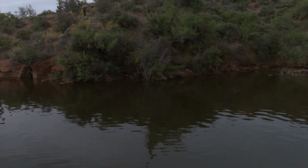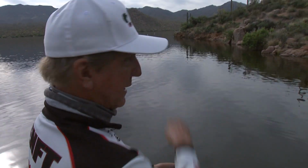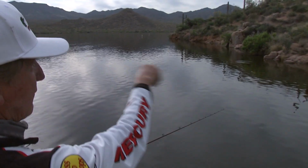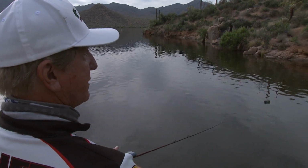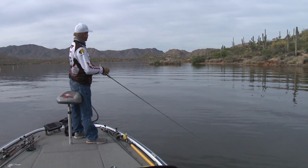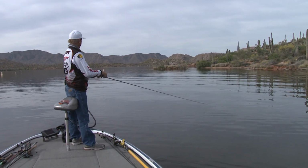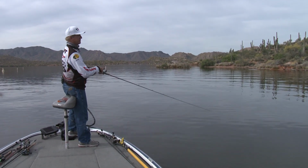What I'm looking for is an outcropping of rocks. And as we look up the bank here, I'm looking for something like that, way up there, where I can let that go out and hope that there's a little point or some rocks that are sticking out on the shoreline just a little bit. One good thing about some of these shorelines, you can see a lot as we go along here, like that one up there. You want to have a shoreline that has some points on it where we could get out.